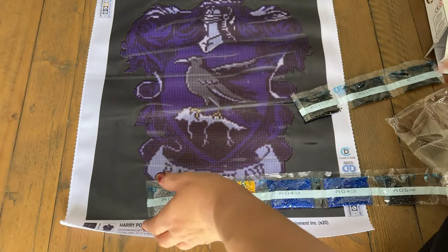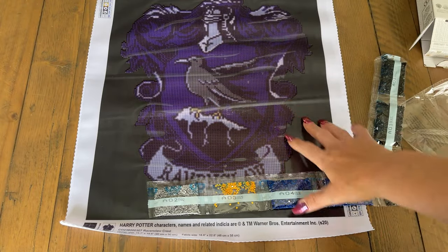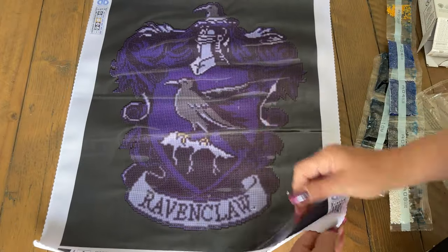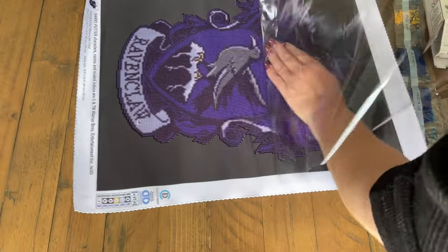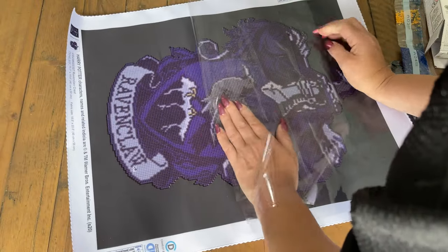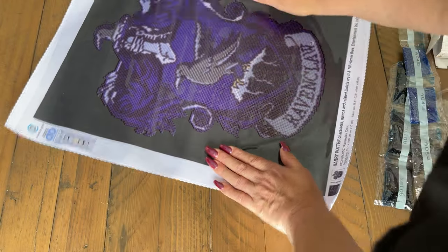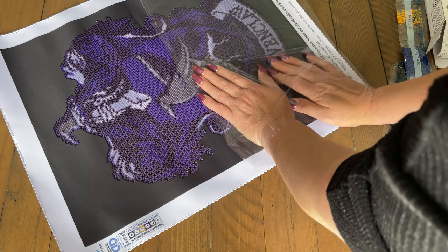So let's have a look. And our 8001 is the black. So again with the previous one, this has got the outline. Are you able to see? This is not damaged. If I pull this back, let me just do that so that you will see exactly what's going to happen. It's again another partial, okay? I'm not the hugest fan of partials. However, depending on my mood, depending on the subject matter, I'll get into it.